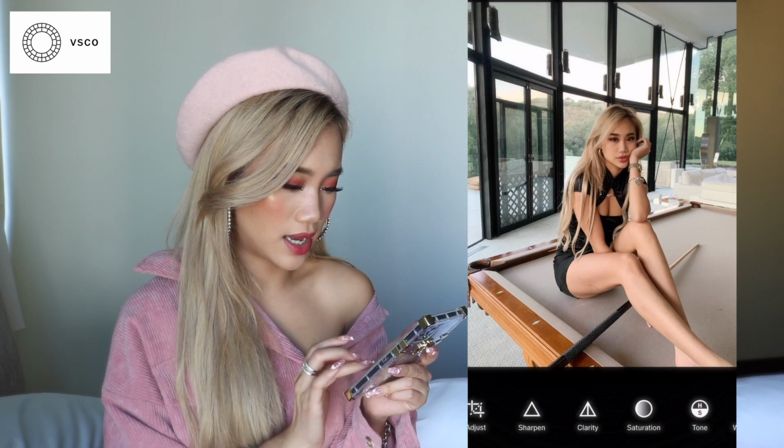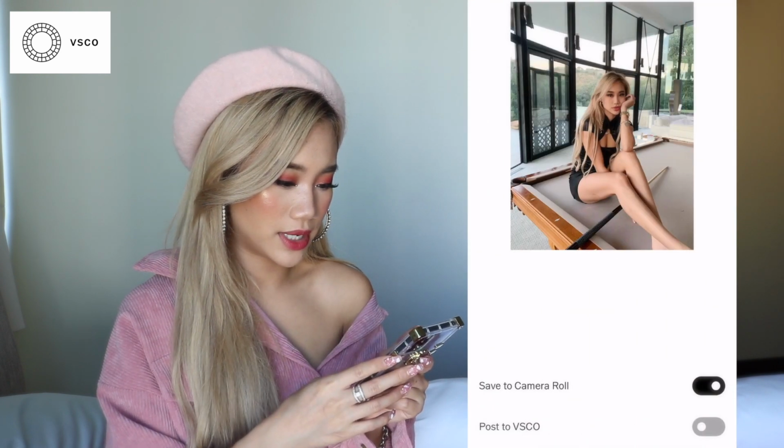So firstly, I will go in and increase the exposure to this much. I will also contrast a little bit. I use a sharpen tool quite a bit since this is more on the blurry side. I'm going to add a little saturation. Usually in my pictures, I always try to use the white balance and decrease the warmth of the picture because I like it more with a cooler touch. This is the difference that it shows. After that, I save it to my camera roll.